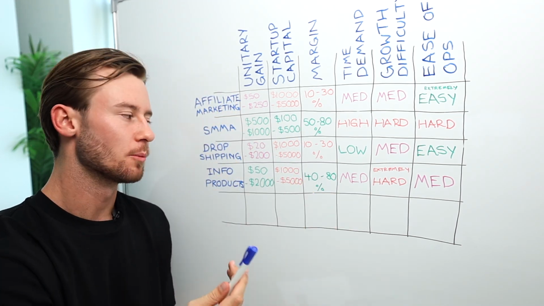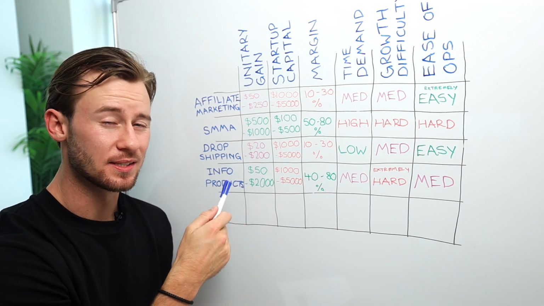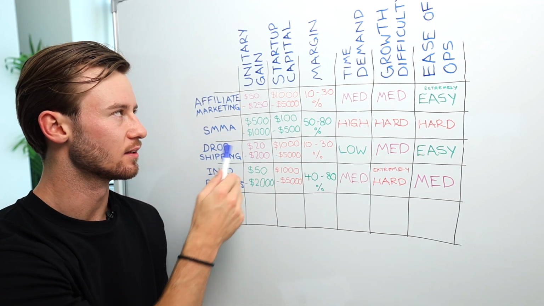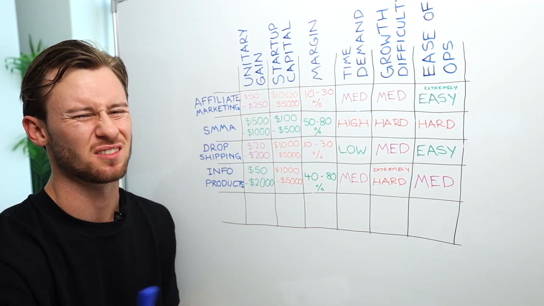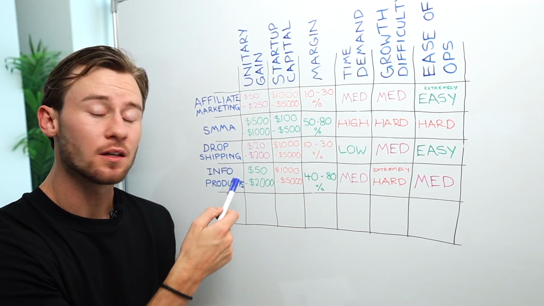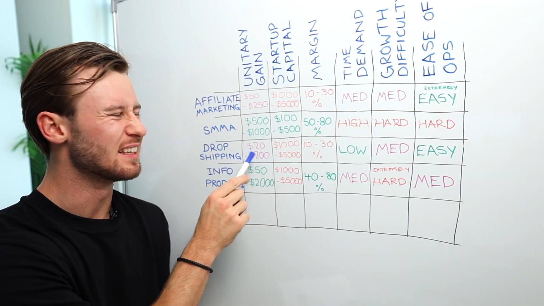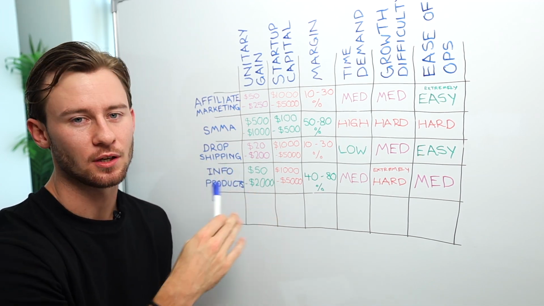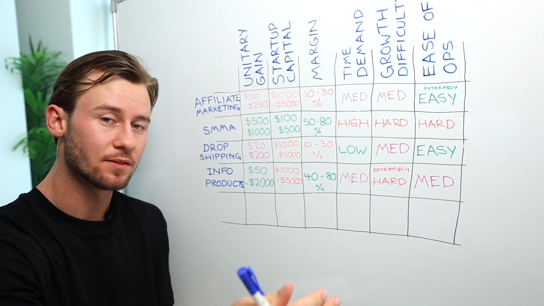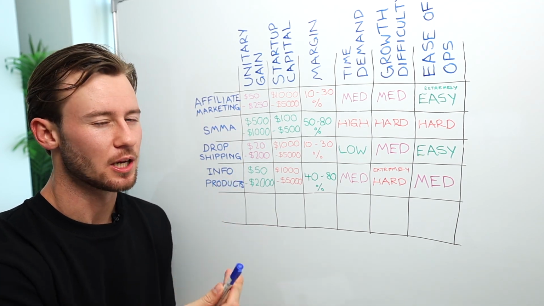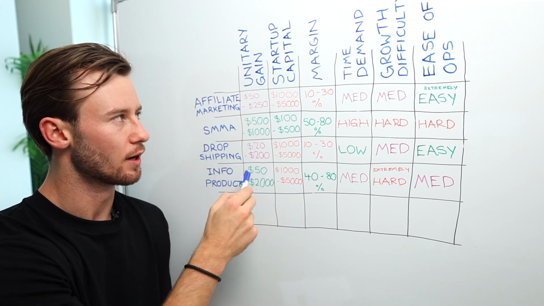Unit economics gain. Dropshipping, look, you could sell slightly lower ticket products, which the margins and the amount you make per order is just not really there. It's tough. But you can also sell higher ticket products and you can make really good margins. So I sort of put it in this middle ground because sometimes you can have a great product that is more expensive that you sell. Sometimes you can have really cheap products. And so you're sort of in that middle ground.